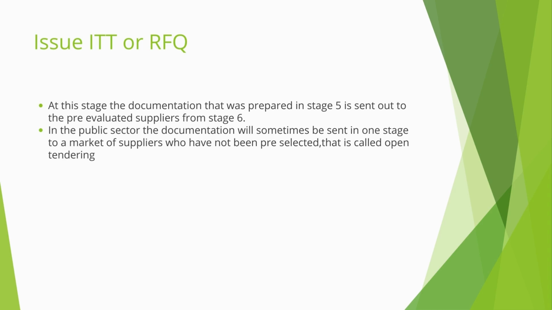So in this case, if the documentation is an invitation to tender, all the suppliers should be issued with the invitation to tender at the same time. And tender documents can contain information for suppliers such as company information, specification, contract requirements, including the terms and conditions, as well as the deadline for submission. And when it comes to the deadline for submission, if the supplier fails to meet the deadline after the stated date, its bid will not be considered.